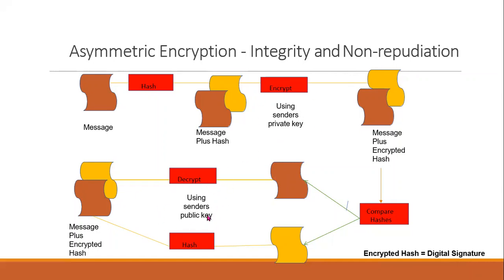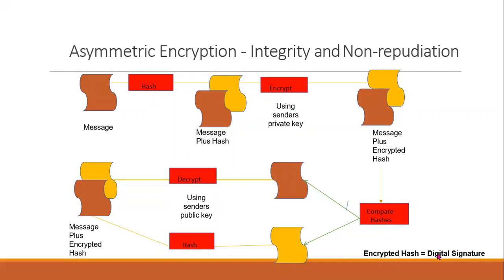If the message is decrypted successfully using the sender's public key, that's where we say non-repudiation again. Because if the message has been encrypted using the sender's private key, the sender's public key would not be able to open it if it hasn't been encrypted using the private key of the sender. So asymmetric encryption provides integrity checking. So it checks to see if the hash function has been altered en route. That is, if someone has accessed the email or the message that is being sent, or if they altered it.